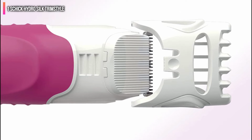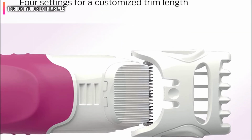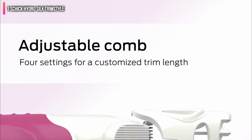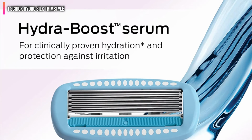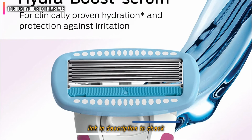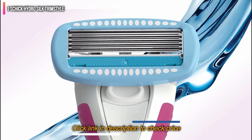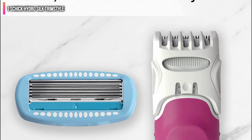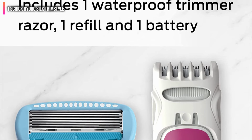The Schick Hydro Silk TrimStyle is battery powered, but thanks to its waterproof design, you can use it in the shower. This helps a lot as it saves you from the unnecessary cleanup. There are 4 length settings on the trimmer, which is a feature not found in the base model. Having a choice is always a bonus.